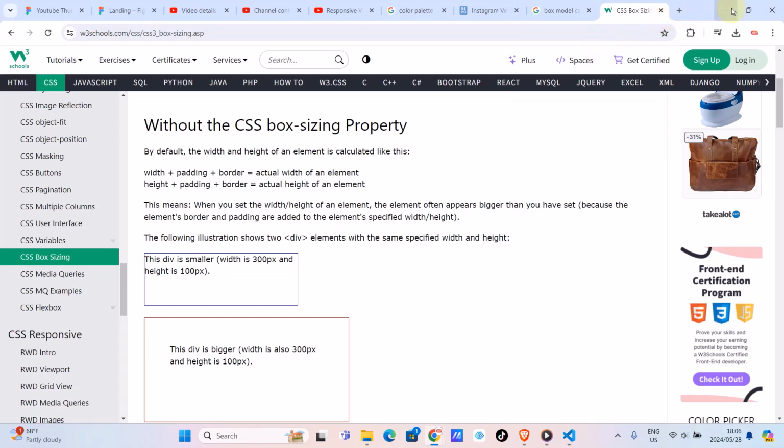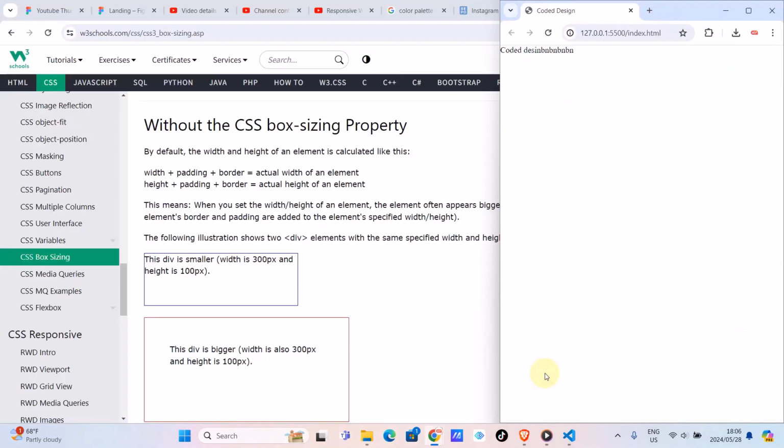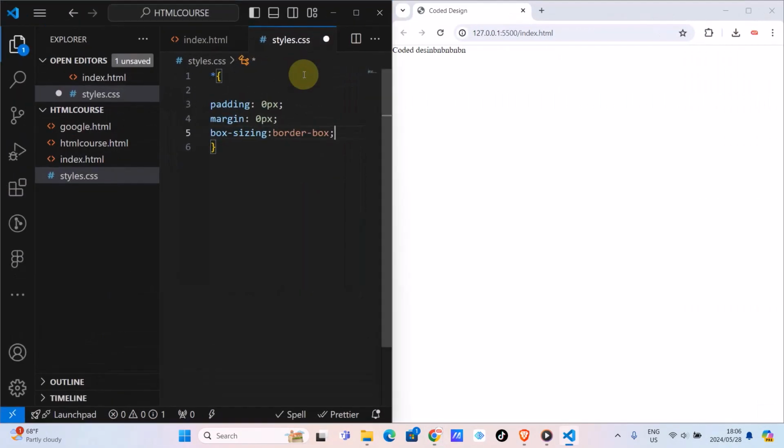Okay, I'm looking for my live server. Let's see, where is it? I think it's this one. My apologies about that. Let's continue, guys. Let's keep it going and keep it flowing like water.